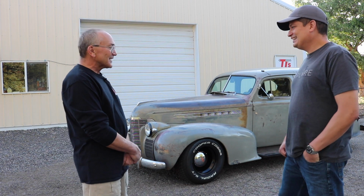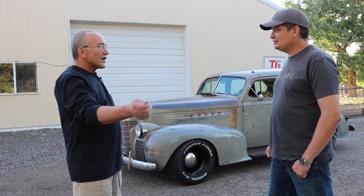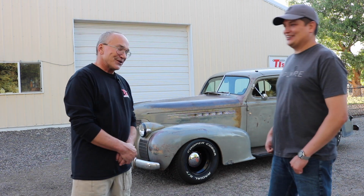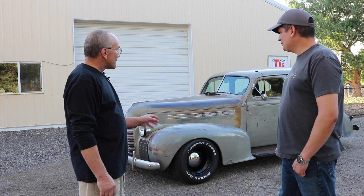Right off the get-go, when you roll the chassis under it for the first time. Before I ever rolled it under, I spent hours with tape measures trying to figure out where things were going to land and what I had to remove off this body to get that chassis to fall in the correct locations that I wanted. I didn't want to cut the body or do anything to it until I knew it would fit, because you only do it one time. Well, you could do it multiple times, but you make a mess out of the floorboard. So I wanted to make sure that it would fit.